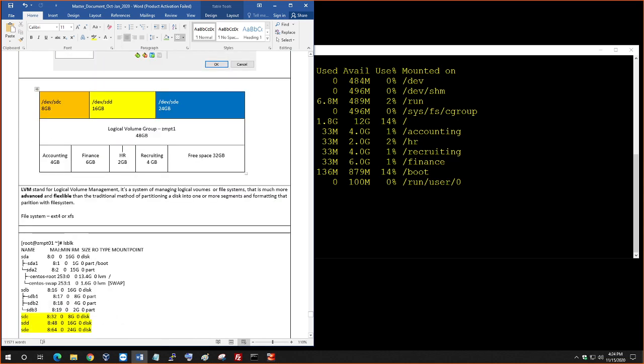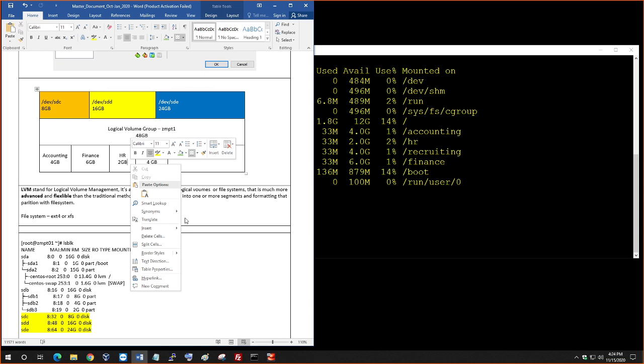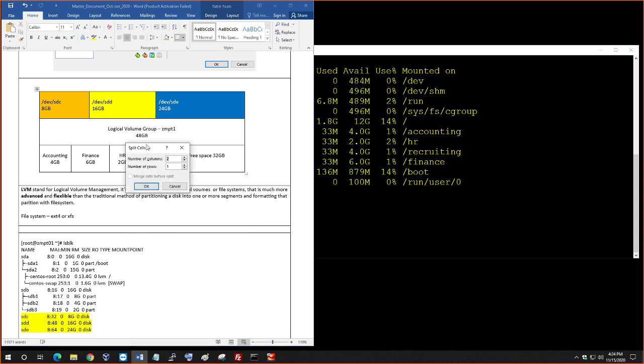So we need to extend HR. They got only 2 GB to begin with. Now they want a total of 8 GB or something like that, right?